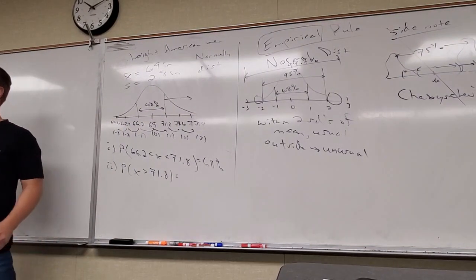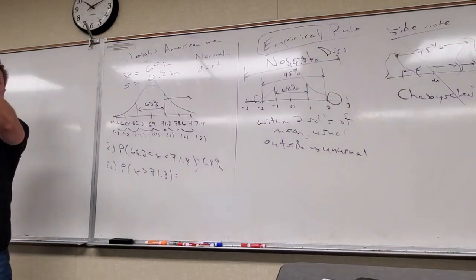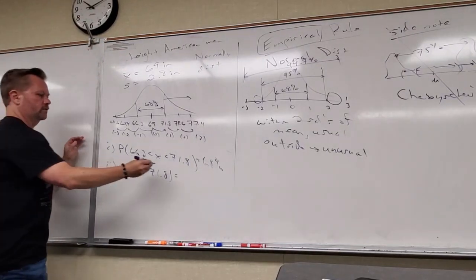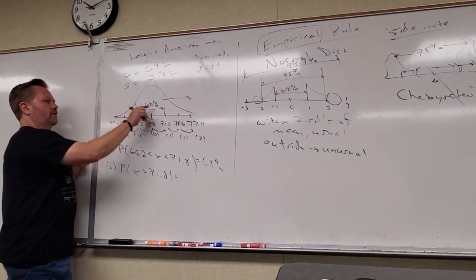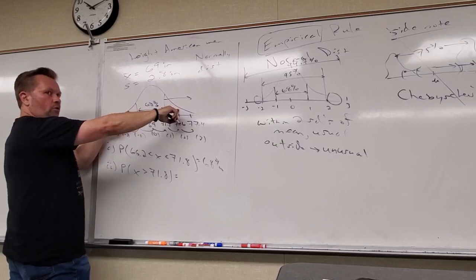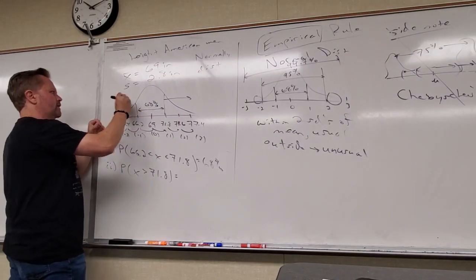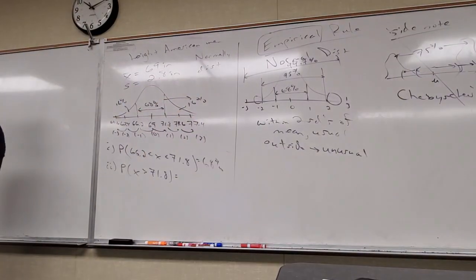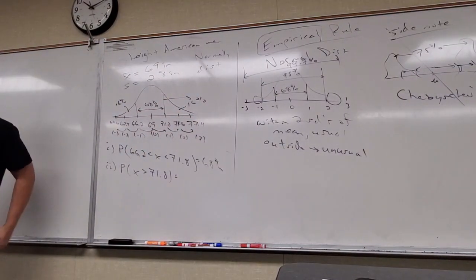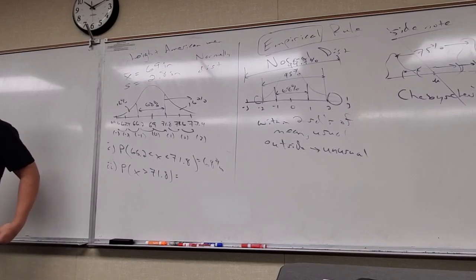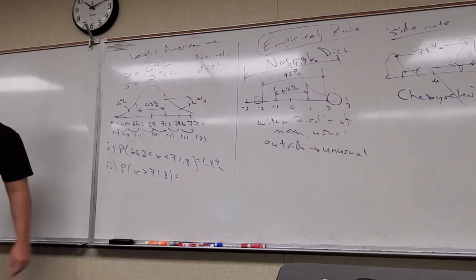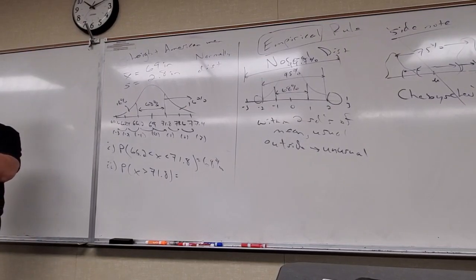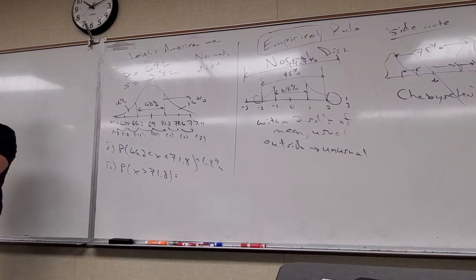Is that cool? Okay. So you can mess with this thing a little bit. You can break it up and see how much is on this side, and so forth. I really want everybody to see that. If this is 68, this is 32% total, so this is 16. Why are they exactly the same? Because of symmetry. This picture is symmetric. And the mean cuts everything in half. Okay, okay.